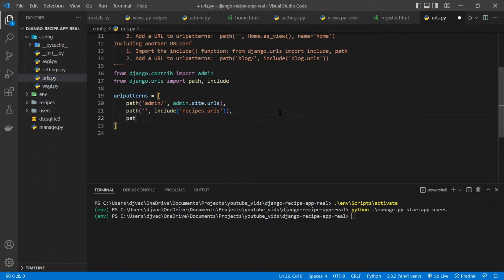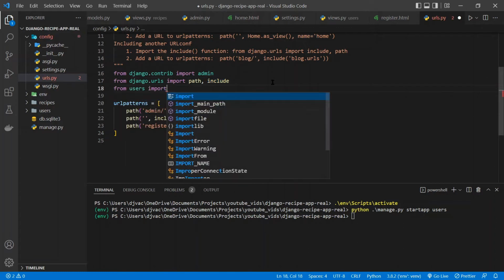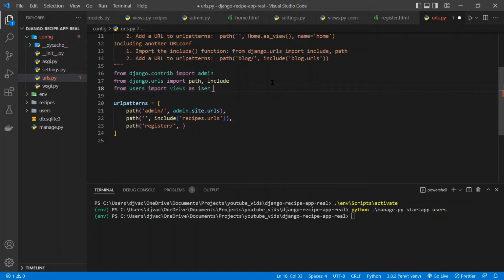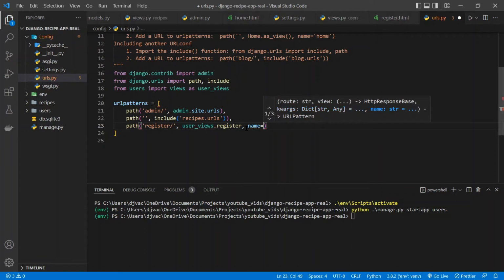And below this, we'll just add another path, and we'll say, when you go to the register path, first we need to import the view, so we'll say from users import views as user_views, because views is pretty generic, so we'll use user_views so that we can know specifically where it's coming from. So we'll say user_views dot the name of the function, which was register, and we'll include a name and we'll just call it user-register, and then we have the trailing comma.